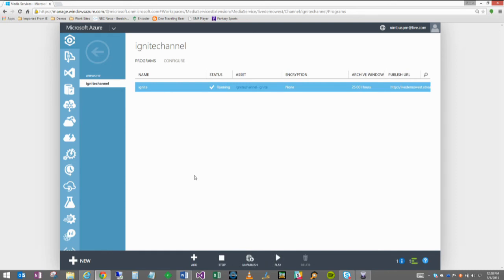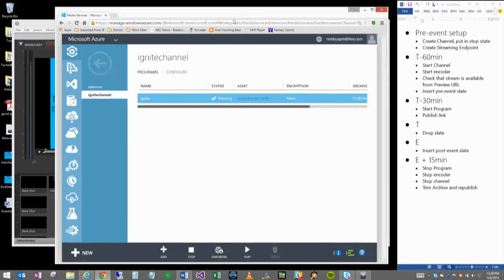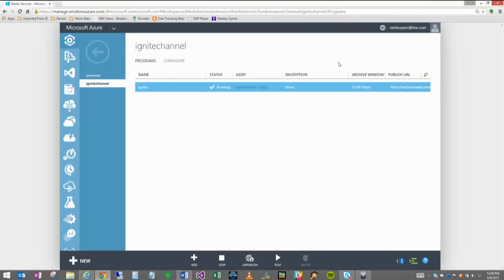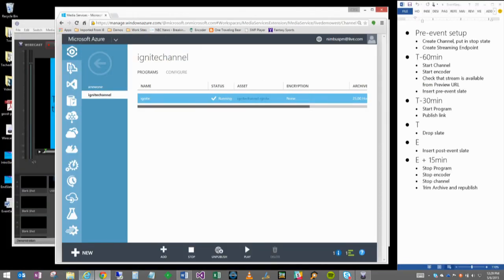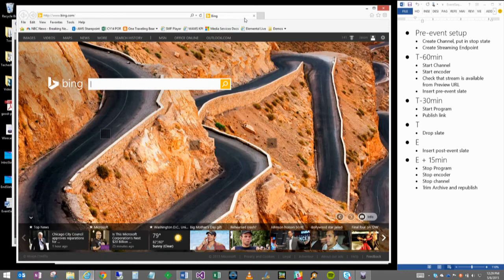So now the next step was to publish a link to the stream. Again, you would probably have a CMS that's automating all these steps, so it probably would automatically publish for you. Again, I'm doing everything very manually. So I'm going to take the manual step of going in here and grabbing the publish URL for that stream. And I'm going to publish it in a very manual way. Here, I'll show you exactly what I'm going to do.